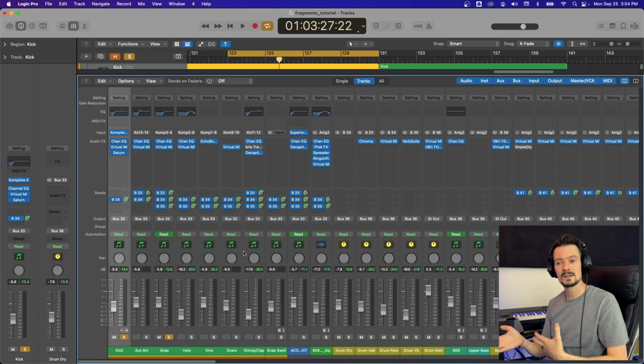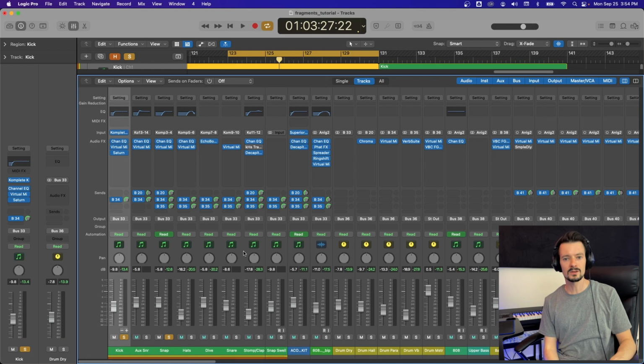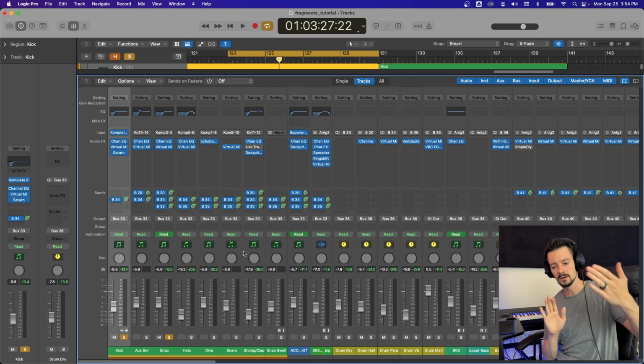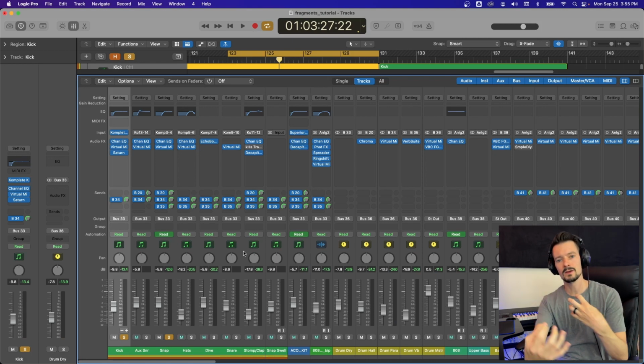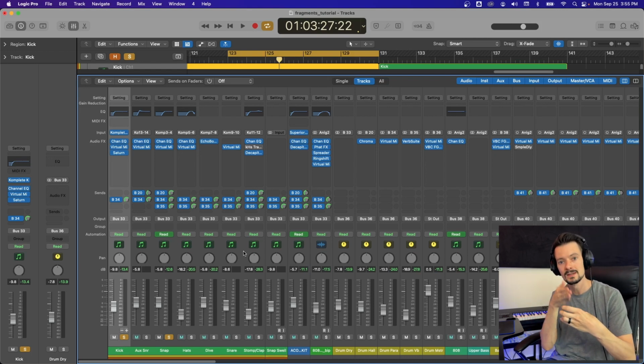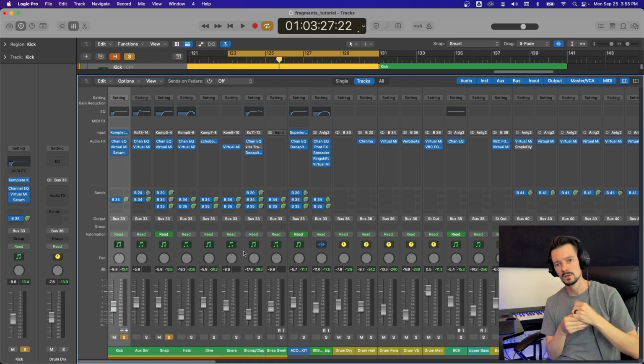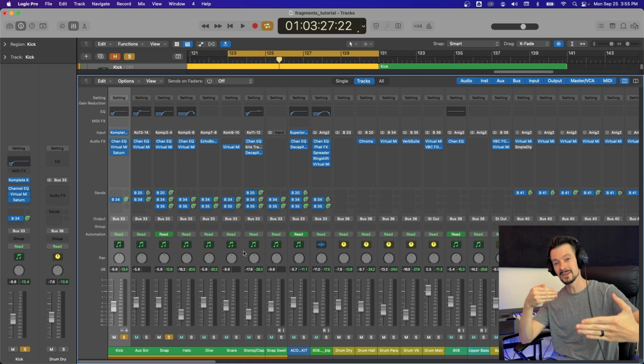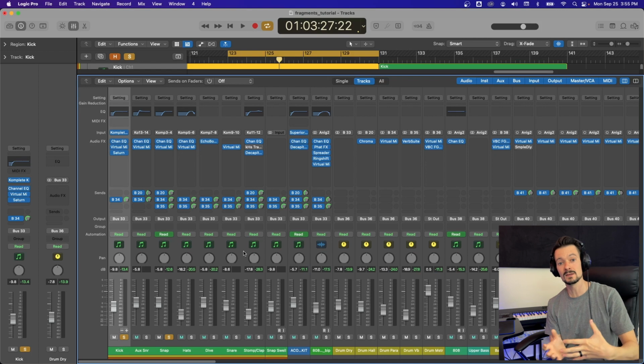But what you would do with the sample delay, say you have two mics on your kick drum, right? You have the batter here, you have the kick in mic, and then you have the kick out mic further away. That audio is going to get to the kick in mic first, and then a few milliseconds later, maybe only like 1 millisecond later, it's going to get to the kick out mic. So what you would do is delay the audio on the kick in mic just a little bit so that the audio for both kick mics is hitting at the same time. That's a basic way to use it for phase correction right there.